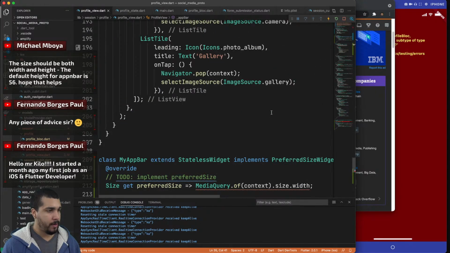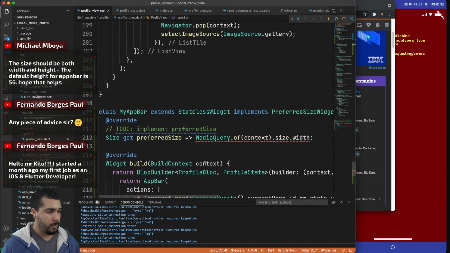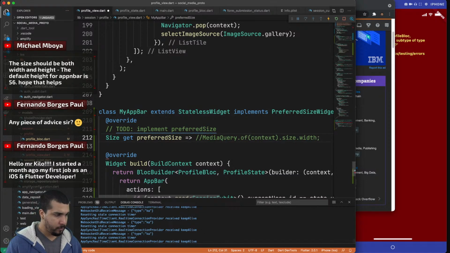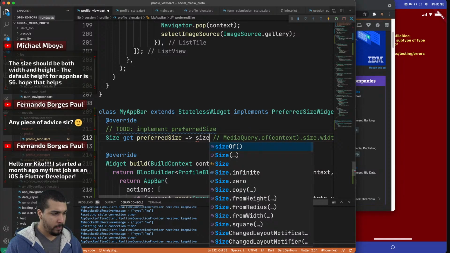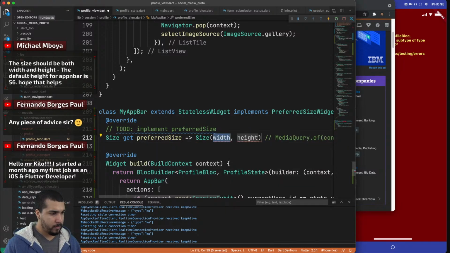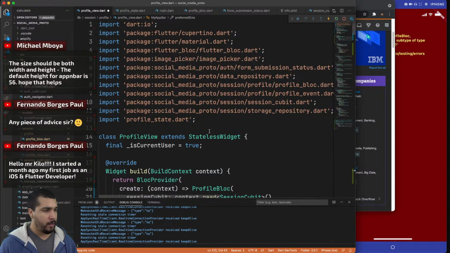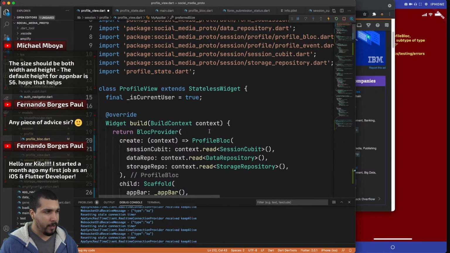Got an error down here. Size 150. Let's just do this for right now. And we have some type of error?